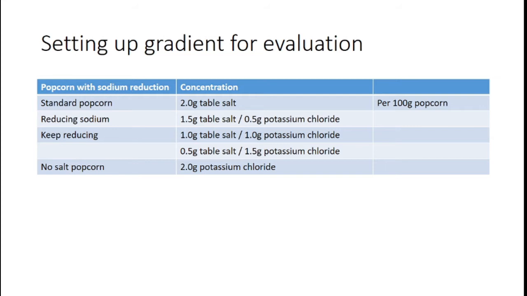Sometimes people will use a geometric gradient, where you multiply the concentration — for example, one part per million, two, four, eight, sixteen, and so on. My sensory analysis practice comes from working with small businesses, and I try to make the tools accessible without overdwelling on pedagogy. If you really need a high level of rigor, I highly recommend the ASTM protocol. These gradients need to be respective to the appropriate benchmark concentration you're working from, then changed by some sort of geometric multiplier or arithmetic step involving elimination, increase, or substitution.